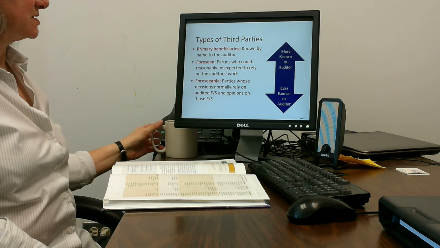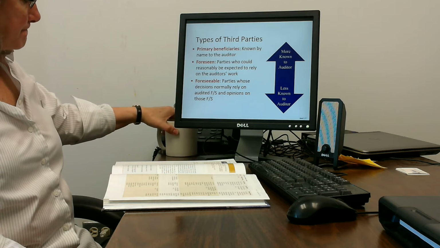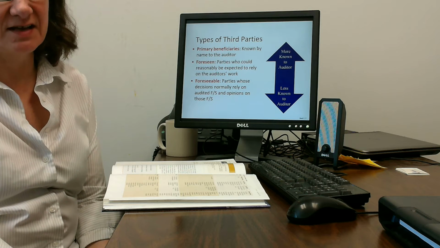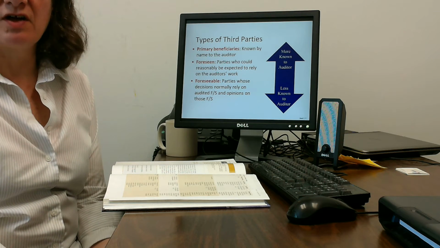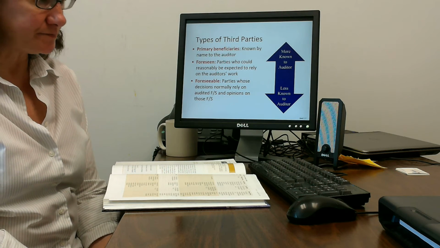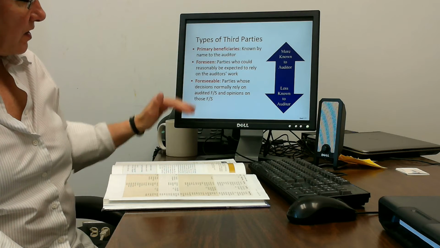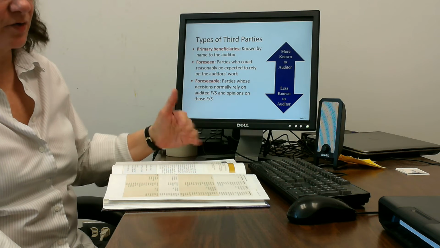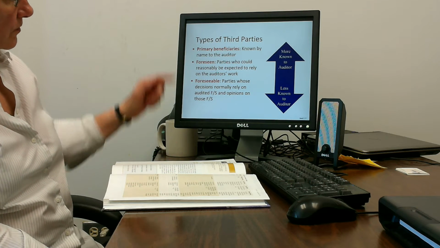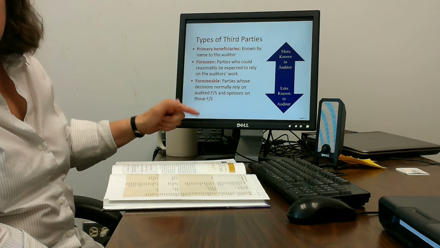Third parties can sometimes sue. So it depends on who that third party is. So third party means it's not your client, but it's somebody who relied on the financial statement. So like a bank, right? Your client wanted to get a loan from a bank, so they had you audit their financial statements, and you either knew or didn't know they were going to do that. But depending on the type of third party, stockholder, bank, government regulator, whatever, somebody outside of your client, you can have more and less liability depending on who that third party is.